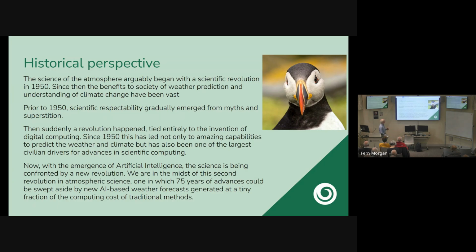I'll explain that. But the reason I got more interested in this was you could think of what happened in 1950 as a revolution in atmospheric science, but we're in a very real sense in the middle of the second revolution in atmospheric science. And you might think, well, everybody can say that. It's to do with artificial intelligence. But actually, in a very real sense, atmospheric science has been impacted even more than some other disciplines. So I'll explain why that is.